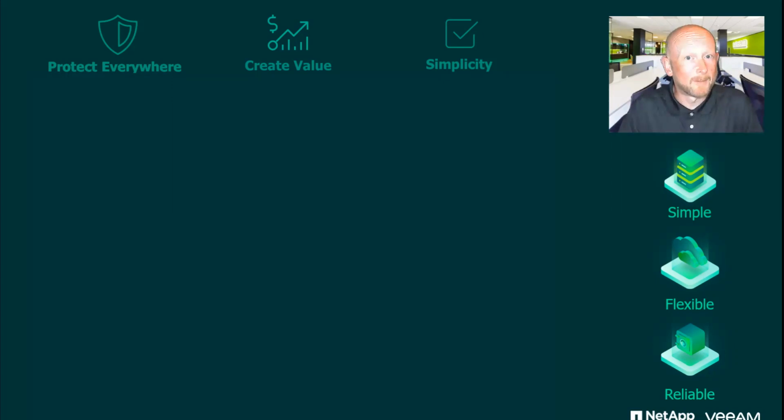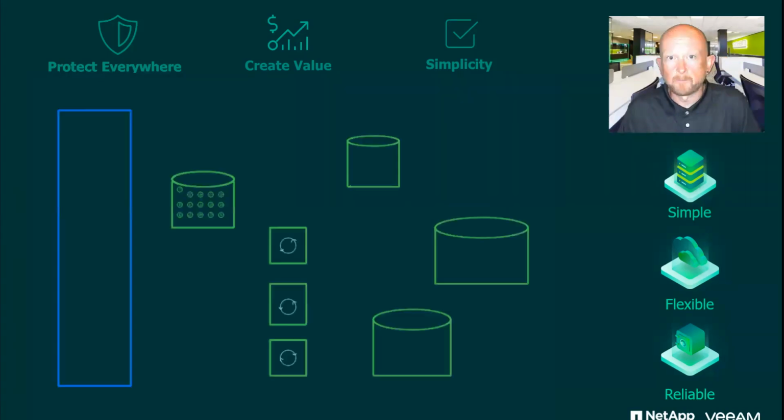So the first thing I want to do really is point out the things that we were trying to achieve here with our NAS protection. It needs to be able to scale to petabytes of data, millions of files, and really truly deliver fast incrementals and really flexible restore scenarios. So for me to go through that, we need to look at some of the components that we have within the architecture. So what we have here, we're going to start on the left-hand side and look at some of the sources that we're able to protect.